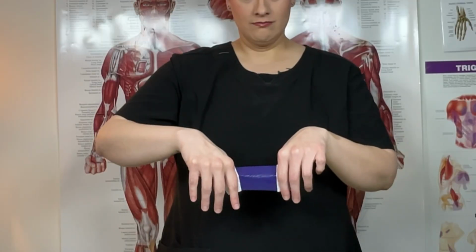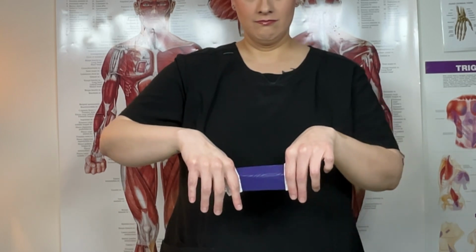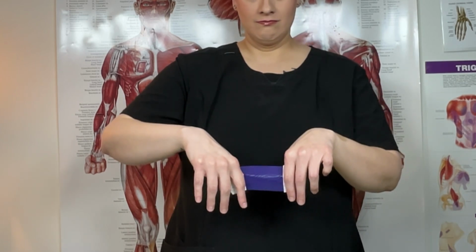Once the tape is to its max stretch, reduce that by half and repeat to get the tape to about 20 to 25% of tension.